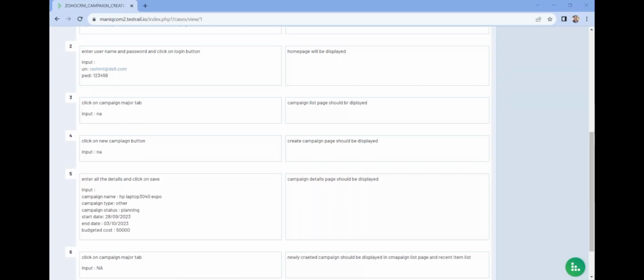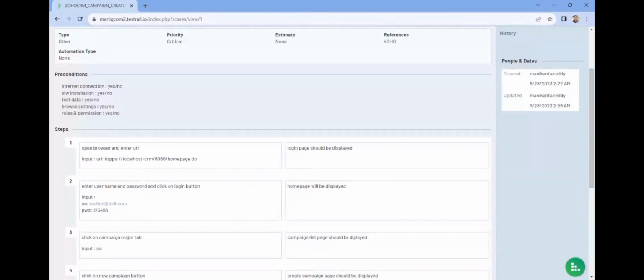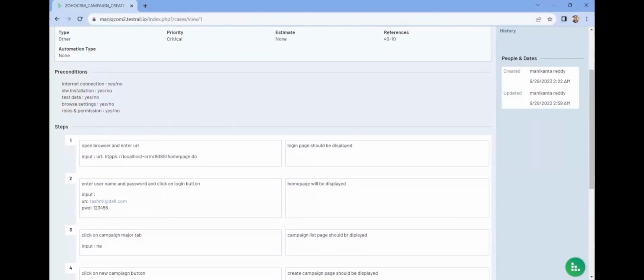Yes, Harsh Yadav. Vishnu, not required. Yes, login page should be displayed. Correct.